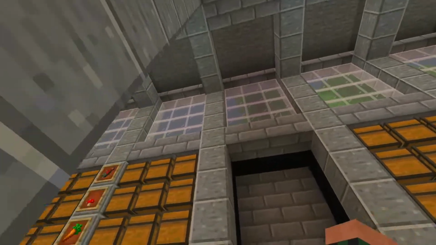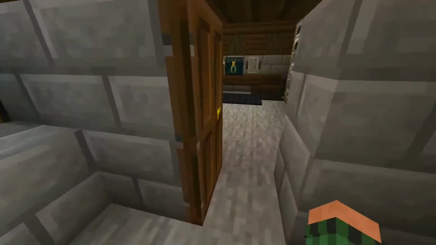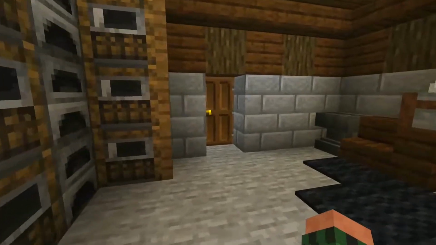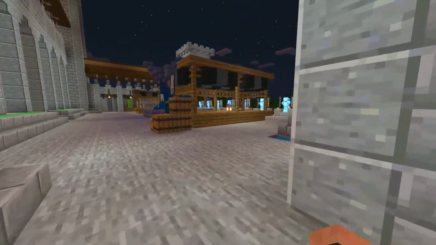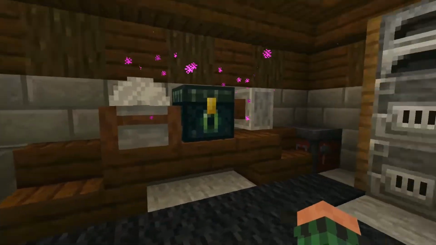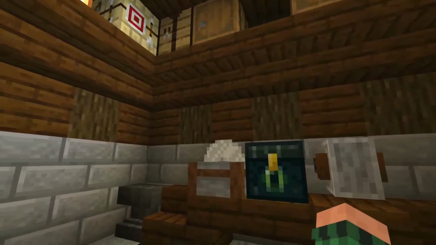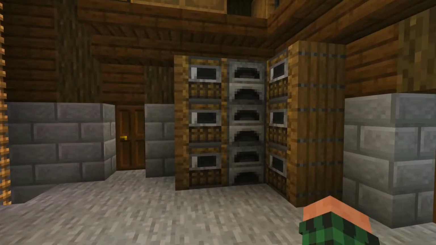And this is where I'm talking about. This is completely my design. Let's go in this tower first and kind of look at what it is. So you can come in this way, or you can come in through the center like we just did. This is the workroom. Inside of this workroom, we have all of our smelting, crafting needs completely met.